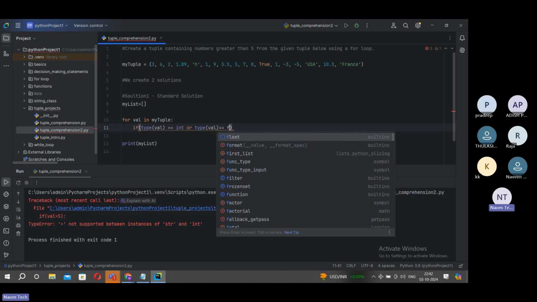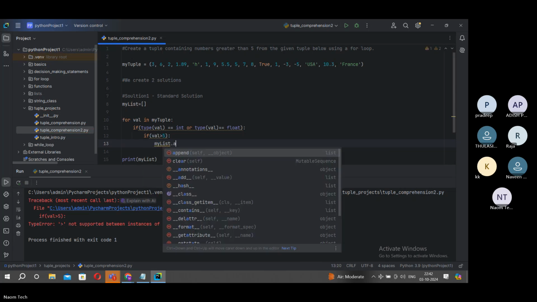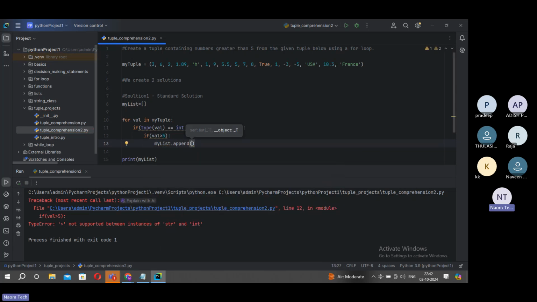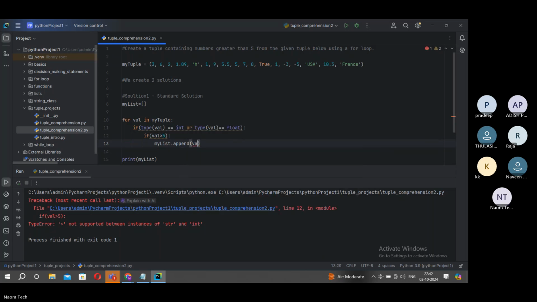If val greater than 5, colon, then my list dot append, append of what, friends? Val. Let's see. Then this is the actual thing. This should work for us. Let us see if this is working.